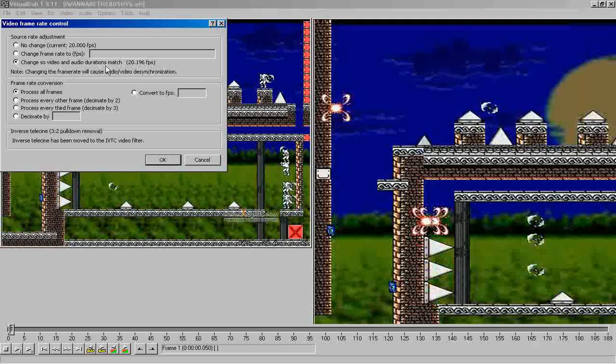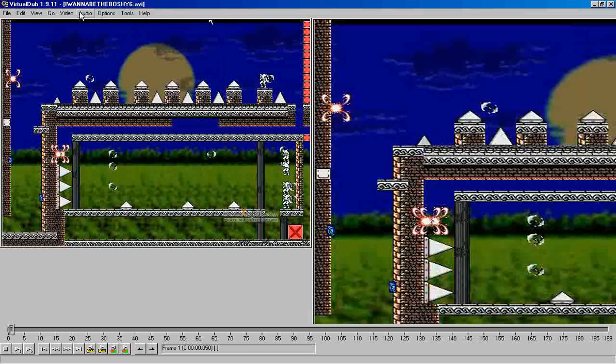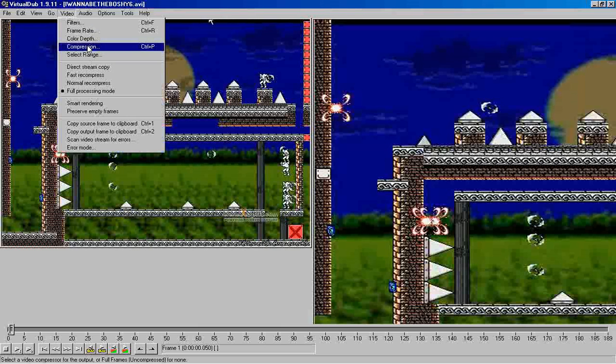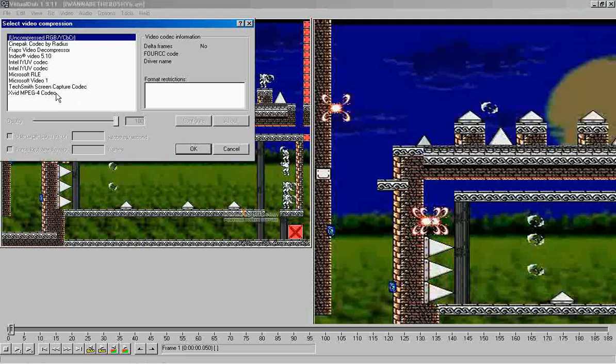This doesn't always work, so you're going to want to keep checking and testing things. But for me, so far, it's worked perfectly. And this fixes audio desync. And that is very important. Audio desync is one of the most hated things ever in LPing videos or videos in general.